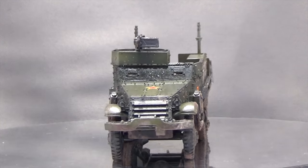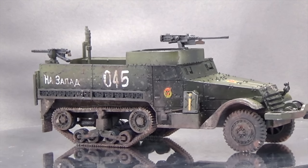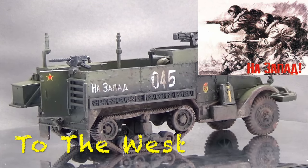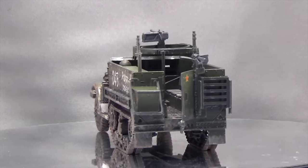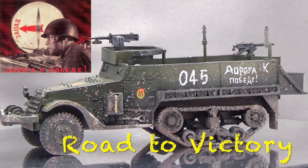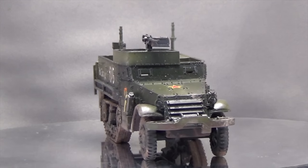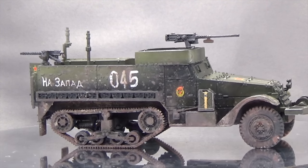On the side it's from my 45th regiment — my made-up regiment, just like the rest of the Lend-Lease and capture vehicles I've done for this little force. It's all hand done, and the two phrases are 'To the West' and 'A Road to Victory.' I'll stick up a couple of stills from the propaganda posters that I got those phrases from into the how-I-painted-it video as well.